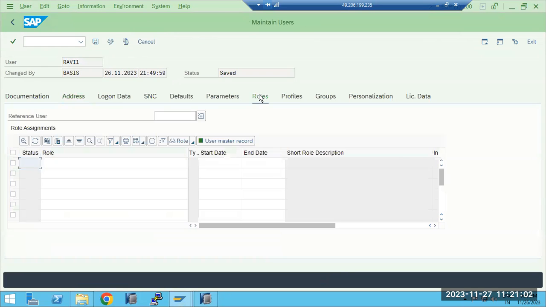So here the roles will tell us what activities you need to perform. The role will tell us what your current designation in the company is. These roles will be created by the security team only, but which roles are related to basis, which roles are related to the L1 monitoring team, the administrative team, those related roles we have to assign to the respective team, to the respective user here. You created the user. Which team does this user belong to? Those related roles we have to assign here.